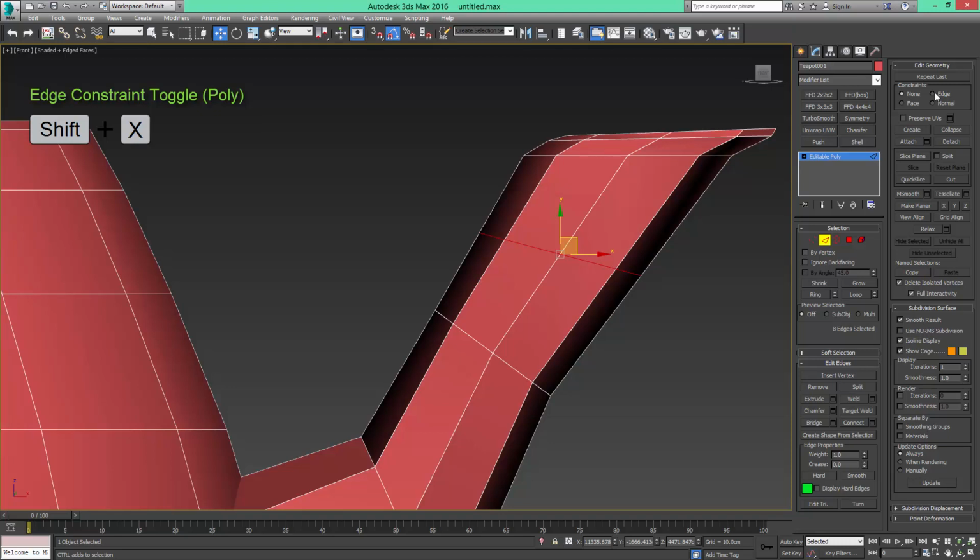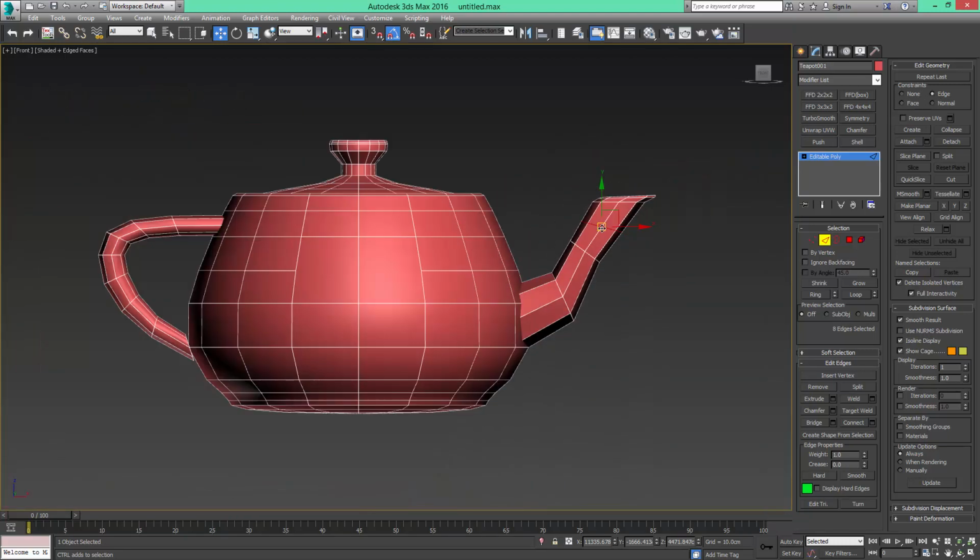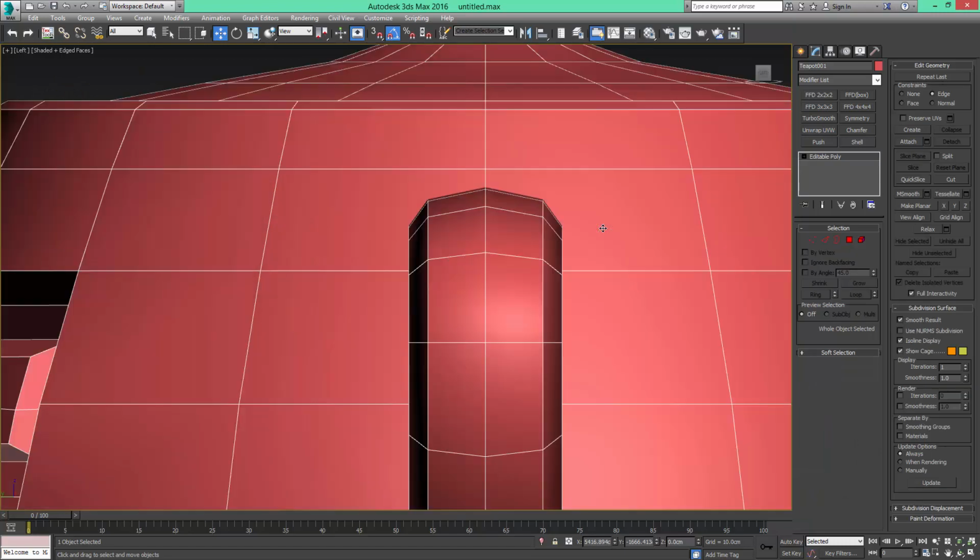If we change it over to the edge mode, it will give us this ability to actually not have it wobble around like that. So let's see how it looks like. As you can see, that just makes it follow the edges perfectly as if it's on a rail. And that's just one thing that we also will make a lot of use of. There's always the one or other occasion where we want to change our edge positioning without actually changing the silhouette of our object. And the next one might appear quite obvious.